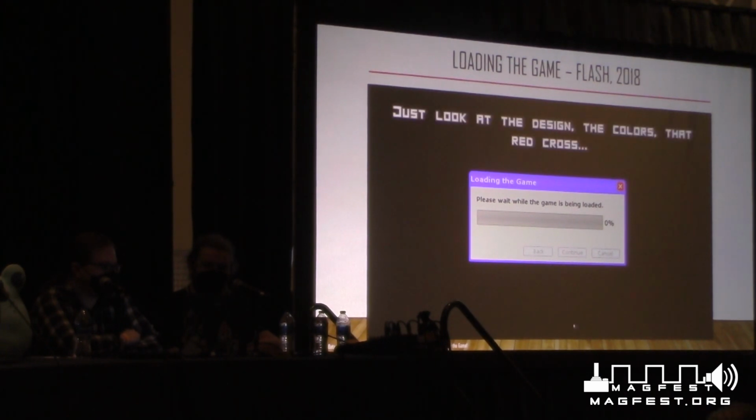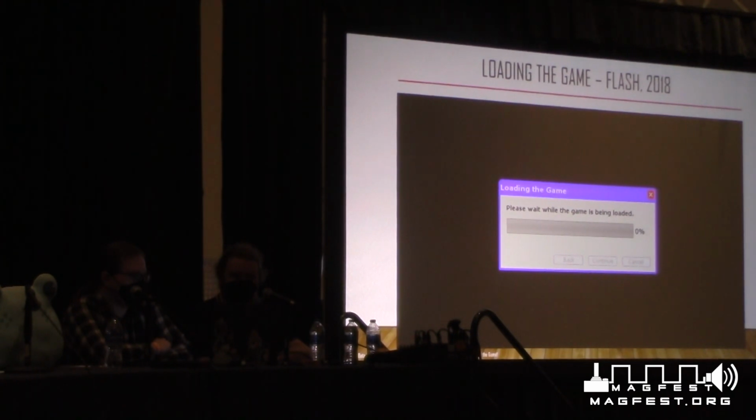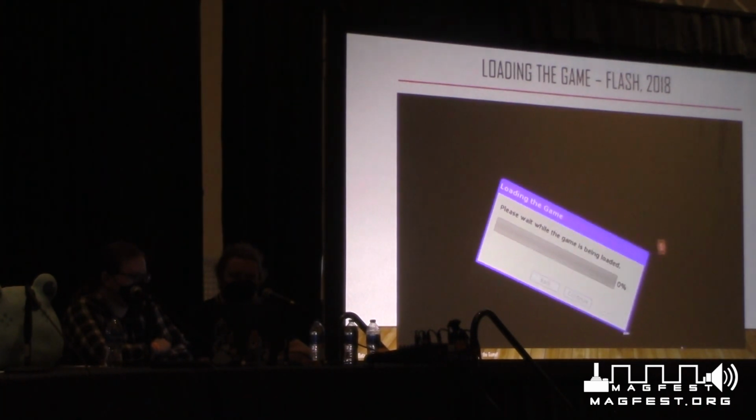Just look at the design, the colors, that red cross. I think I'm in love. Whoa, what did you do? You broke it. Now put that window back in place. Don't make me call your mother.